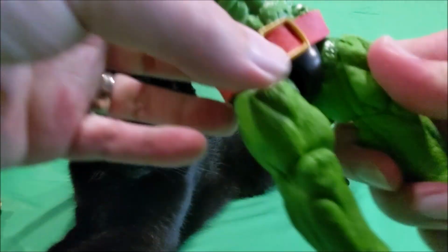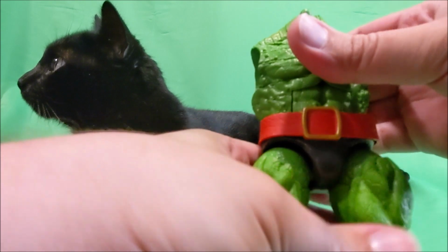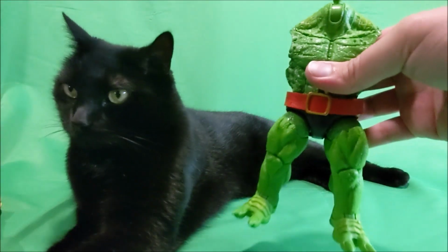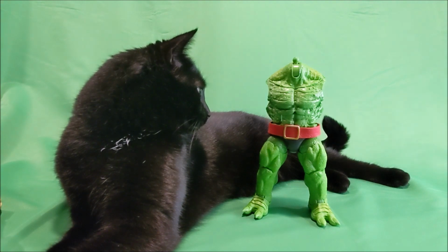And no, M is not a giant cat. My cat just decided to jump up on my table while I'm doing this. And he's just gonna hang out here for a minute, right next to the Build-A-Figure. Ain't that right, bud? Let's get to Monet here.